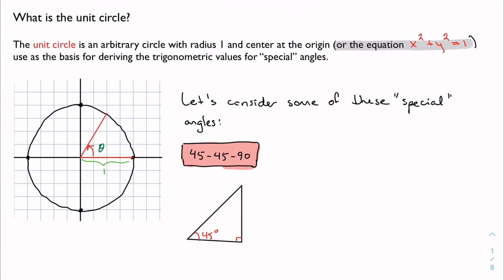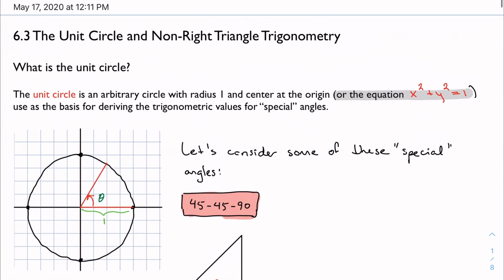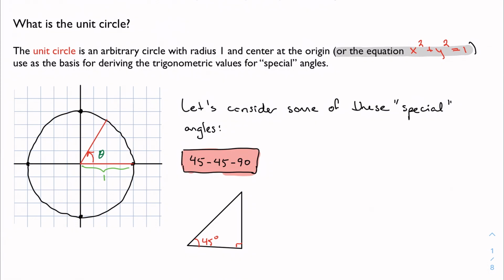So if you look at the left here, you can see my unit circle, right? All of these points out on the circle are 1 unit away from the origin. So this would be the point 1, 0, this would be the point 0, 1, and so on. So let's consider some of these angles that we can draw in this unit circle, right? And every angle that I draw here, I'm going to draw counterclockwise from the x-axis. So I start at the x-axis, we have my initial side. We draw an angle out counterclockwise from that point to get to my terminal side, my ending side, and that's my angle that we call theta.